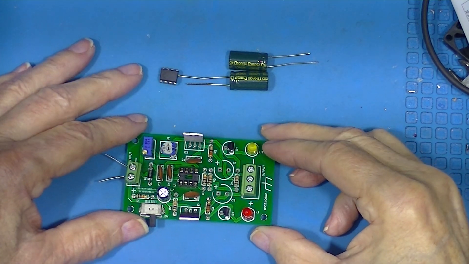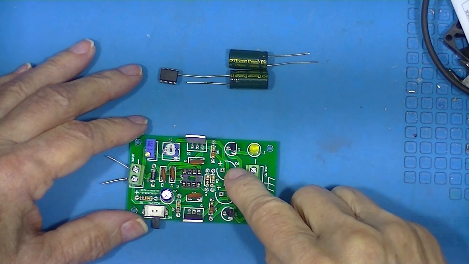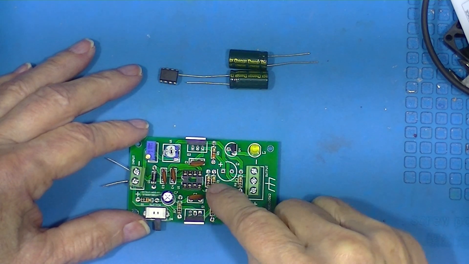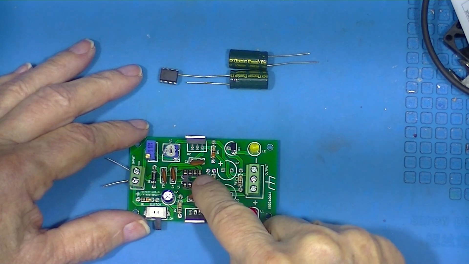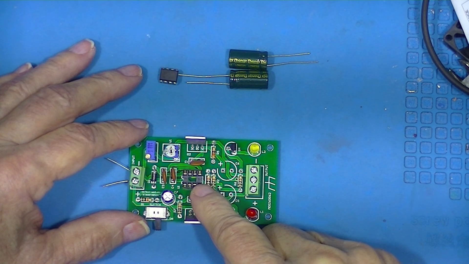We'll just proceed to build the thing. This is the little dual rail power supply assembled, with the exception of these two rather large capacitors. And I have not yet plugged in the LM358.